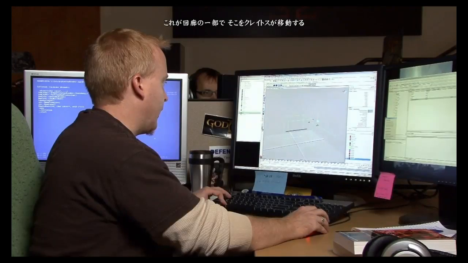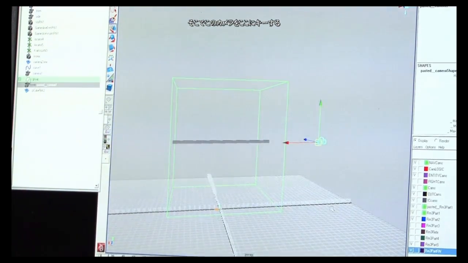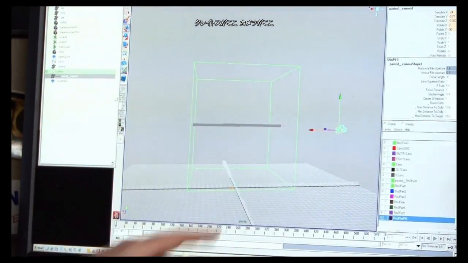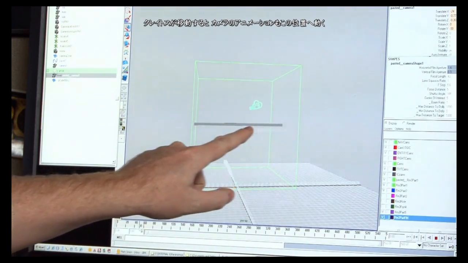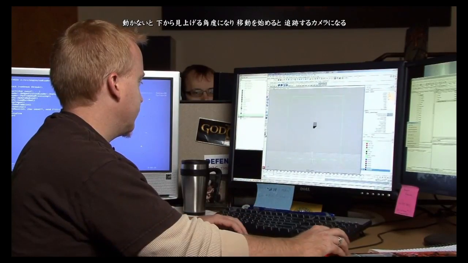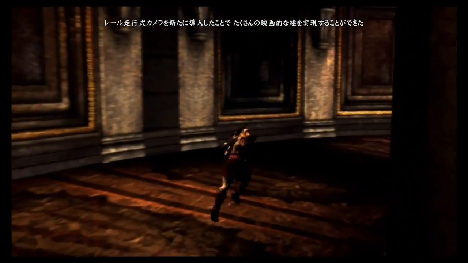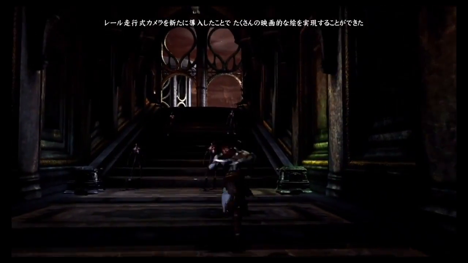Let's say this line here is your camera rail, and this is the thing that's driving the camera. Imagine this is a section of a hallway that Kratos is moving along. We can take this camera here and key it to two different positions. So Kratos is here, the camera is here. As Kratos moves along, it will drive the animation of the camera to that position. So as you're cruising along, you'll see this view where it's low and looking up at him, and then as he moves along, it will track him and follow him. That's one of our cool new things that we think can add a lot of cinematic views to the game.